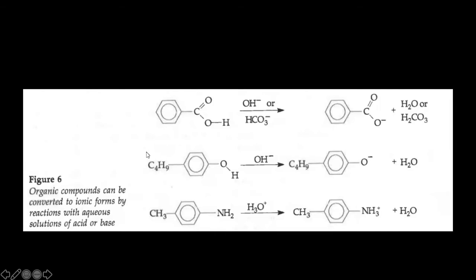This time only hydroxide anion is a strong enough base to cause the deprotonation to happen in a substantial way. At the bottom we see an amine. We know amines are bases, so they can react with acids like we see here in H3O+, if we had added hydrochloric acid to some water. And we see that with the introduction of an acid to an amine, we can create an ammonium cation that, of course, is an ionic form and would be preferentially solubilized in the aqueous layer as opposed to the organic layer.